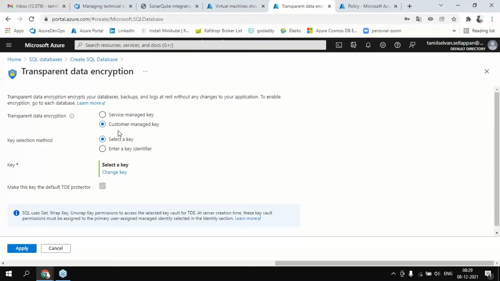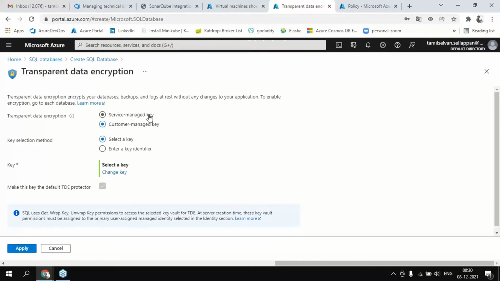But still, if we have very sensitive data, at that time we won't let Microsoft hold the encryption key. We will be owning the full data control. If Microsoft owns the keys, even as per their privacy policy they won't look at our data, but still there is a chance. But if we create it using the customer managed key, only we can decrypt the data and see what is in there.